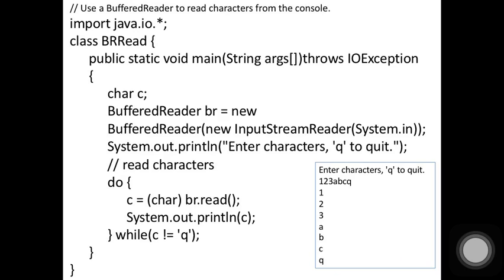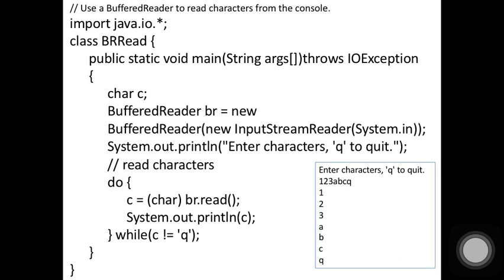So here you are reading a character from the user using the read method. It is a method of the BufferedReader class, so you are invoking br.read. The system accepts a character from the user in the form of Unicode and assigns it to character c, and you print it using System.out.println as usual.